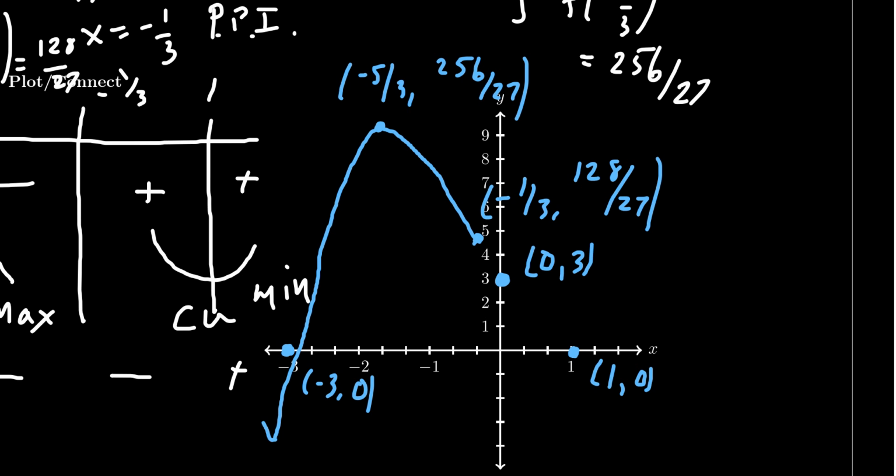Oh well. So you can see the behavior here that it was increasing and then decreasing because we had a maximum, and then it's concave downward in this region. Then when you get past -1/3, it should be concave up. You'll be decreasing until you hit 1, and then you can be increasing after that. All right? And so now we have a pretty good picture of our graph here, our polynomial.